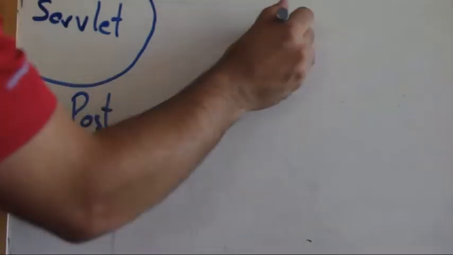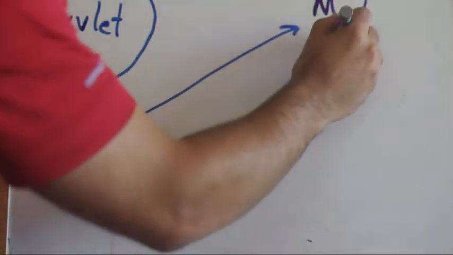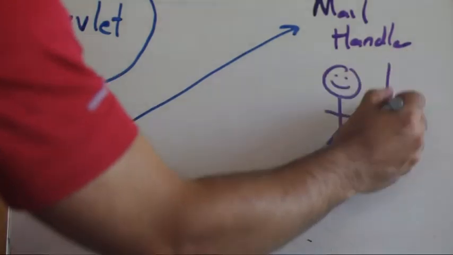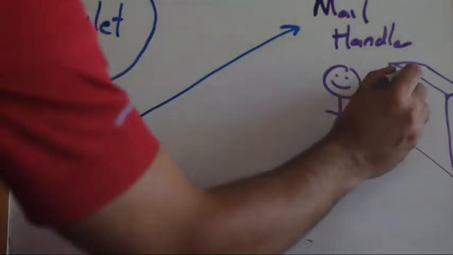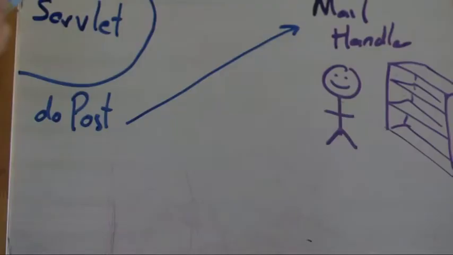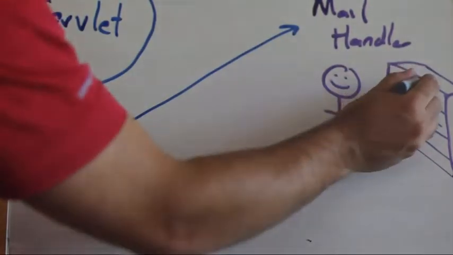Well, it kind of works like this. We have our servlet, which has a doPost method. And that calls our mail handler, which you can imagine is kind of like this guy who has got a cupboard. And in his cupboard, he has a stack of shelves, and each shelf is for a particular user. And for a given user, there's an instance which represents the mail handler for that particular user.